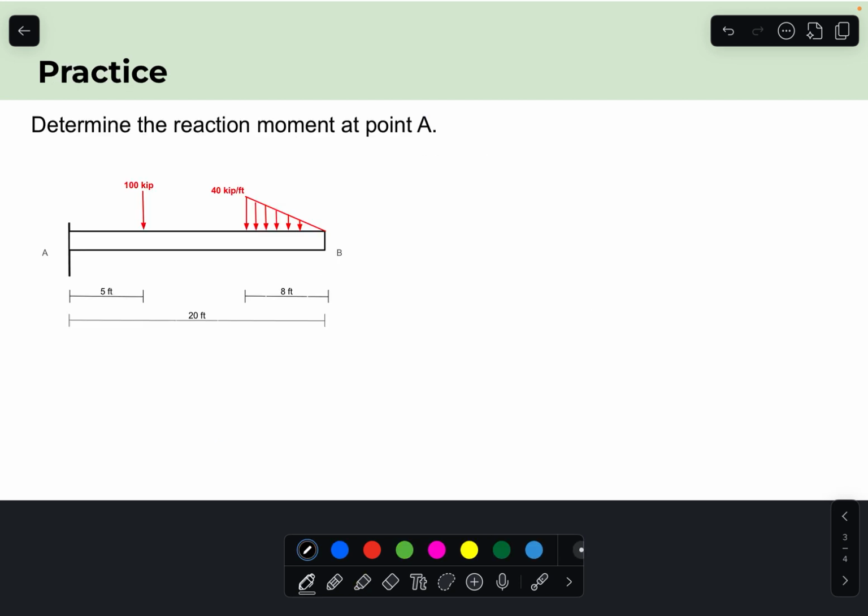Okay, so let's jump into our first practice problem. This is very similar to what you could see on the FE exam. It's going to be a rather simple problem statement, such as the one presented here: determine the reaction moment at point A. It's not going to be super wordy and full of jumble that you have to read through and figure out. It's going to be very straightforward. And it could 100% be a problem where you have a beam loaded such as the following.